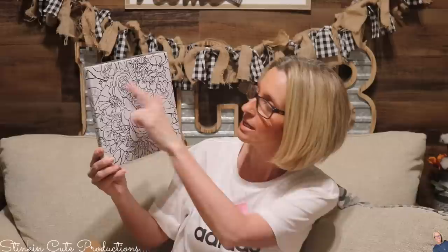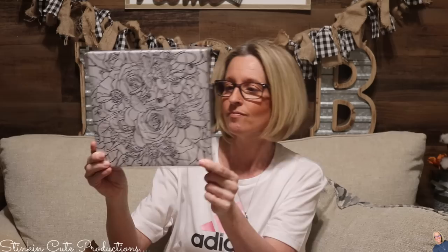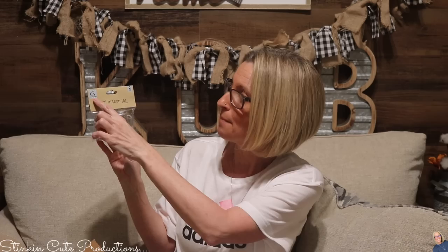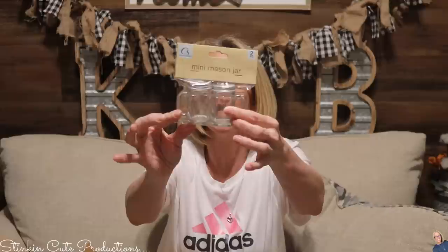Okay, first up, we have got this canvas. This is a wall art canvas, one of those DIY ones that you can paint. So, okay, that's doable. We've got this adorable spring garden plaque. Oh my word, seriously? These are so cute. It's a mini mason jar set by Crafter Square. You're getting two in a pack. Would you look at how cute those are? I have not seen these yet. Oh, I love the size of those. How cute are those? Oh, fun, fun, fun.